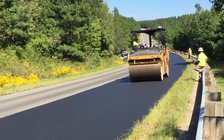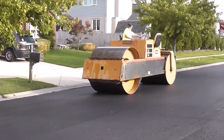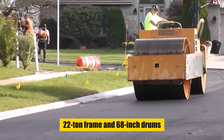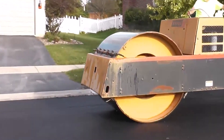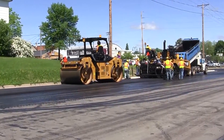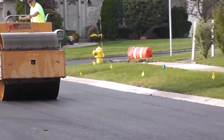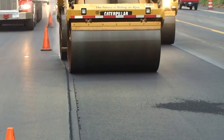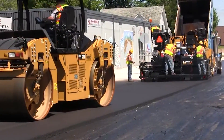Enter the Caterpillar CB160D, a colossus in the world of compaction. This isn't just a roller — it's the guardian of road integrity. As it rolls onto the freshly laid asphalt, its 22-ton frame and 68-inch drums embody the final act of strength in our road-building saga. The CB160D's dual vibration modes vibrate at frequencies that penetrate the asphalt, knitting the layers into a dense, cohesive structure. Its adjustable amplitude allows for a tailored approach to different asphalt depths, ensuring every inch of the road is uniformly compacted, stable, and ready to withstand the rigors of daily traffic.